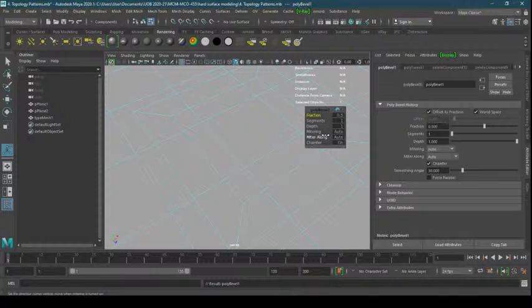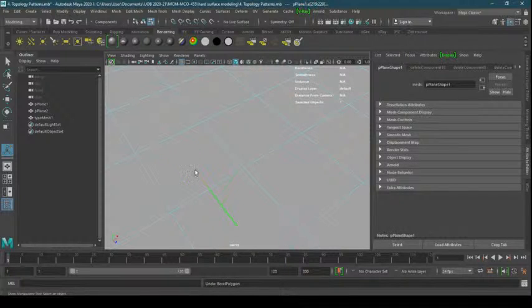Inside the bevel, you have this fraction. Now what is the fraction doing? Fraction is dividing that one edge which I selected into two. Before doing that it was one single edge, a single loop all over here.